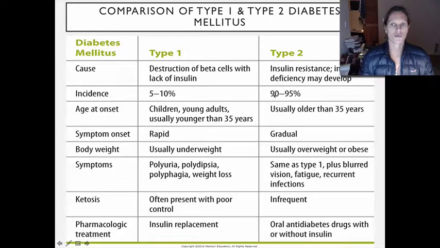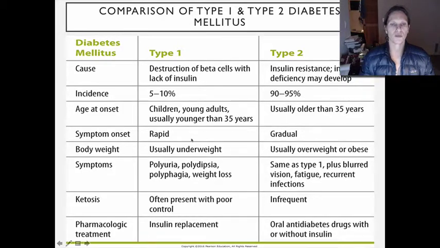You can see this non-insulin dependent diabetes is much more common. Between 90 to 95% of diabetics are non-insulin dependent. 5 to 10% are insulin dependent. Historically, younger people are diagnosed with insulin dependent. Like I said, that can change. Historically, people older than 30 are diagnosed with non-insulin dependent, but that can change as well.